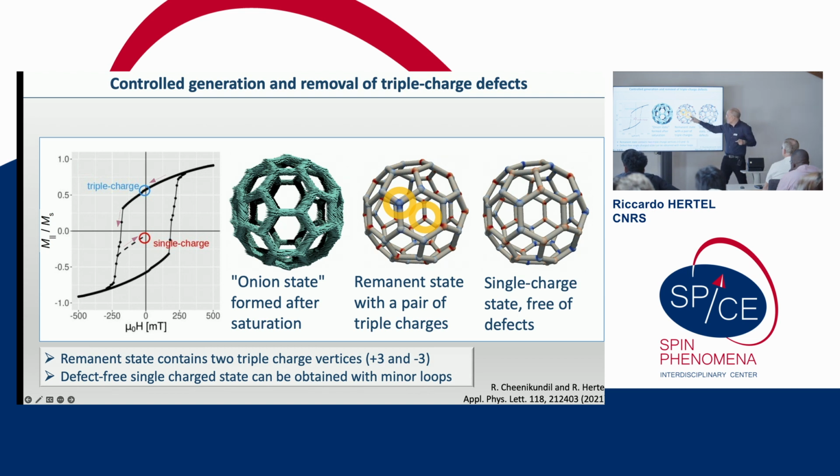So you can generate 2 of these defect structures just by saturating and then removing the field, coming from remnants. And interestingly, these defect charges are the first to disappear when you apply a negative field, which means that you can apply a minor loop and then return to 0 field and obtain a defect-free structure. So we can classify the configurations into at least 2 different ones, one which contains such defects and the other one which does not. And we have a kind of a recipe to switch from the one to the other.